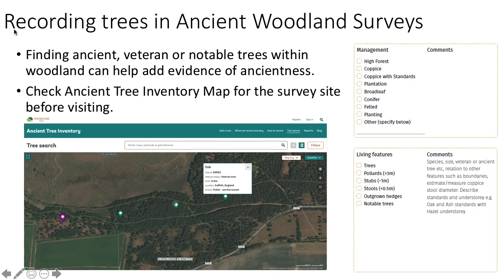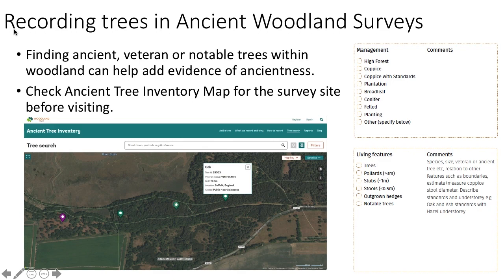And you can go on and search for a postcode or a grid reference or a street or a town. And you can find these little pins that they've put on the map to show trees in the landscape that somebody else has recorded as either veteran, notable or ancient. So I think the purple pins are the notable trees, the green pins are veteran trees, and I think they have orange pins for the ancient trees.